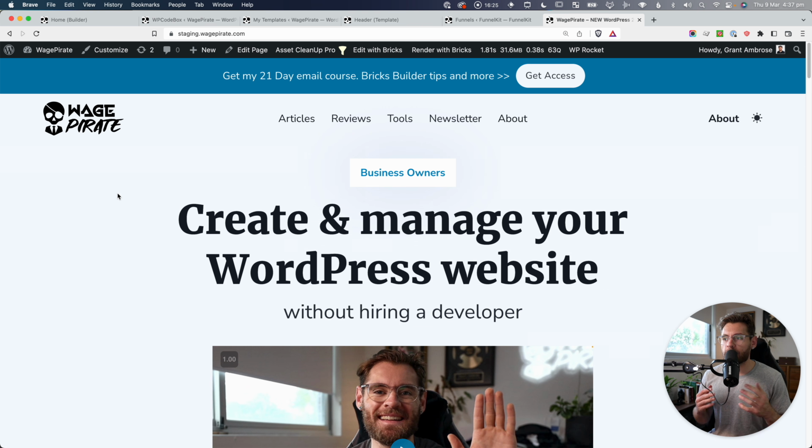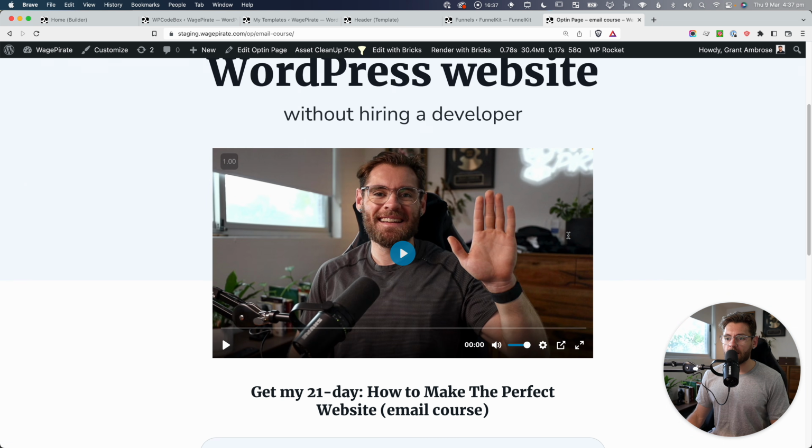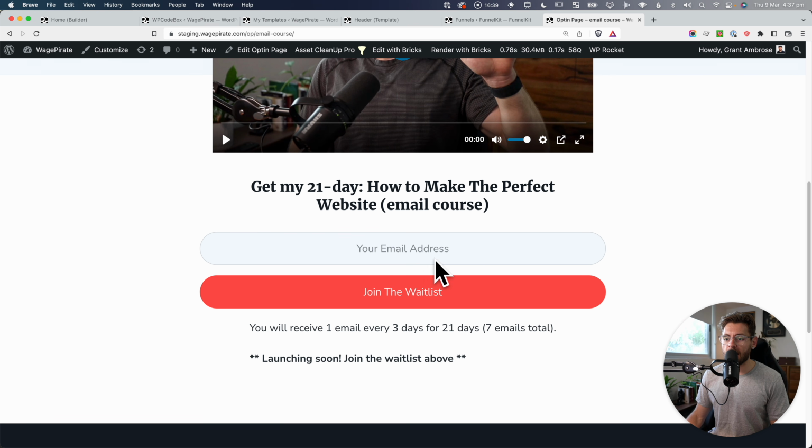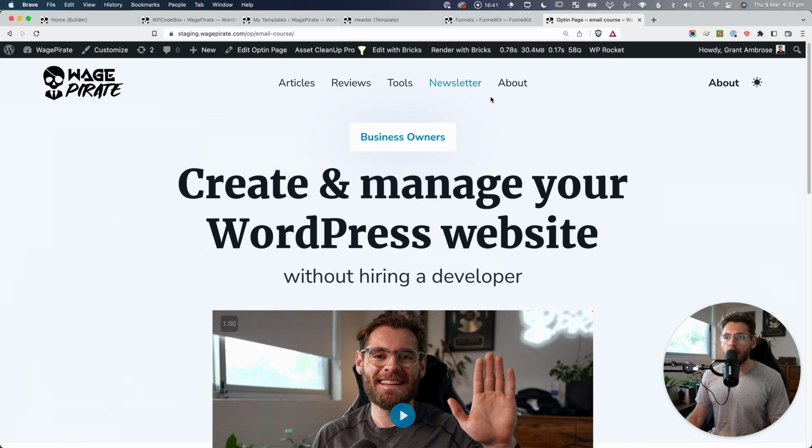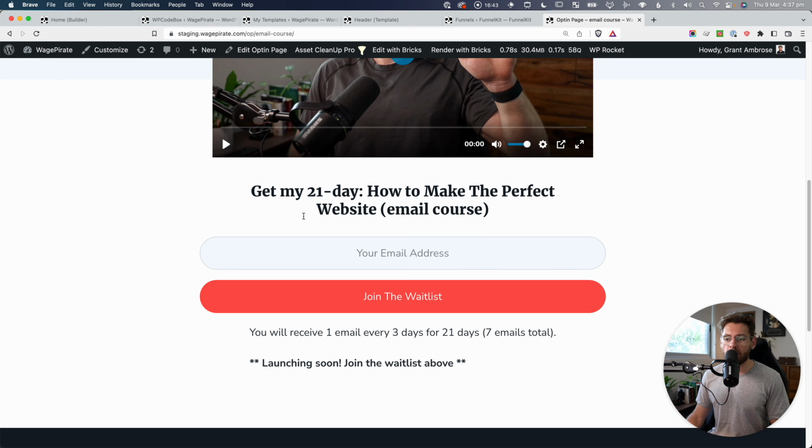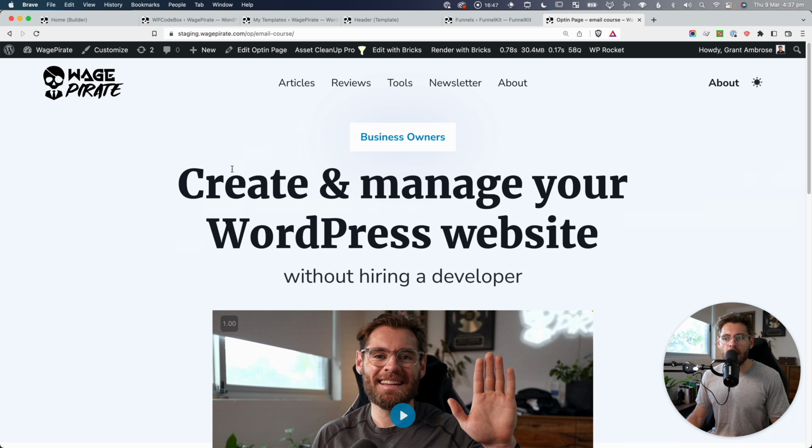So coming back to the front end of our website now, if we think about this logically, we have this bar up here with our call to action. People can click this. They land where they can opt in. So down here, they can put in their name and email address. So the blue bar is gone. That's what we want. We're not confusing anyone. And then every step after this in the funnel, we don't have the blue bar because it doesn't make sense because they're already in the process of taking that call to action.